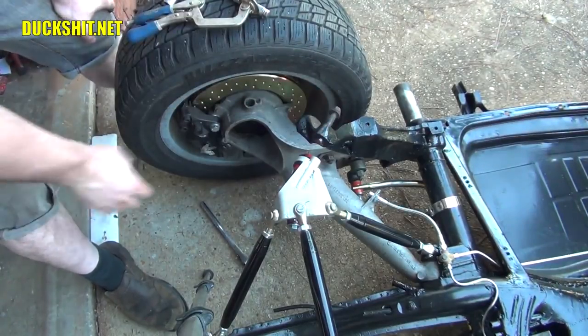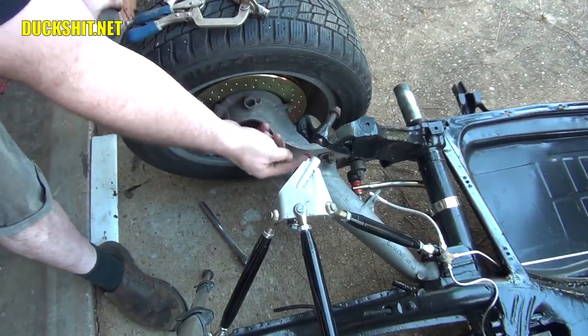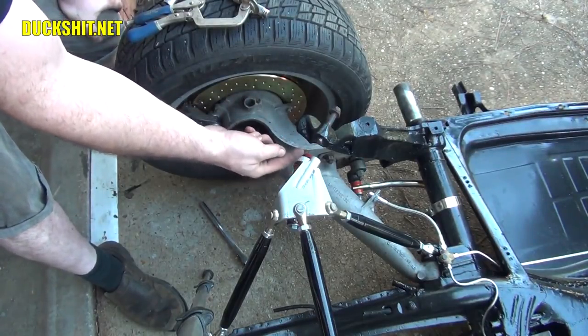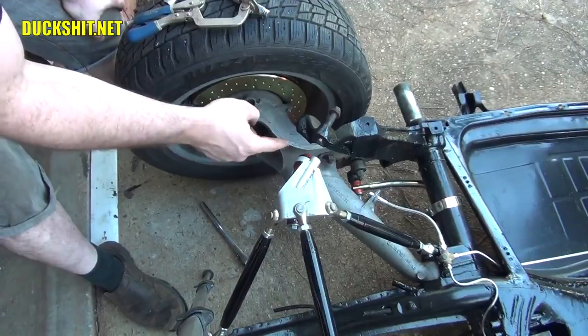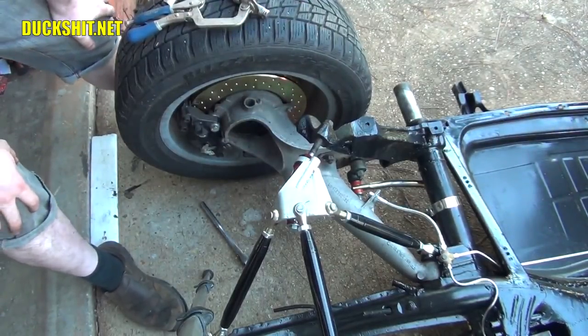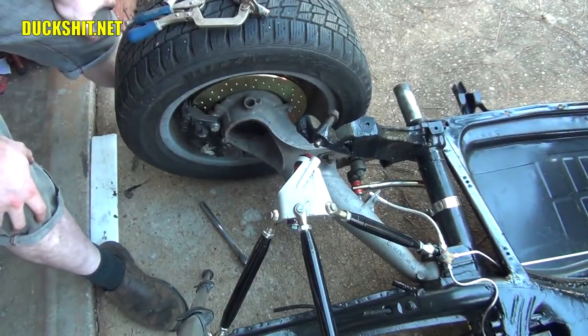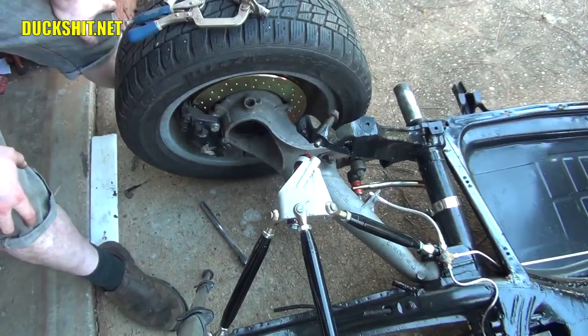And what we've got to do from here is take off this strap that's on here. As soon as I take that off, this shock is going to start stretching slowly to its full length. So when it gets to about here where this bolt is at, I'm going to have to slap that bolt in as quickly as I can before that thing starts growing too big. If I miss it, I'm going to have to recompress it by hand.